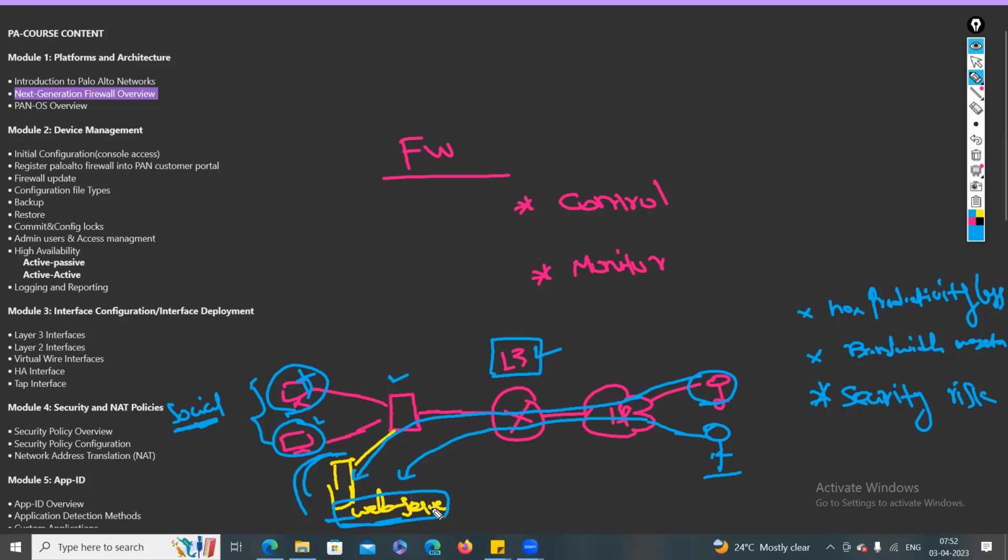Because of that, your service will also be in a down state, so your business will not happen properly. And since we are running an e-commerce site, we have more sensitive information about our clients. The clients are storing their address details, their phone number, their card details, right? So all of that is sensitive information. If they steal that particular sensitive information, they will misuse the data, right? So they can steal the customers' money by using credit cards, right? If they know the credit card CVV and the credit card number, it's enough.